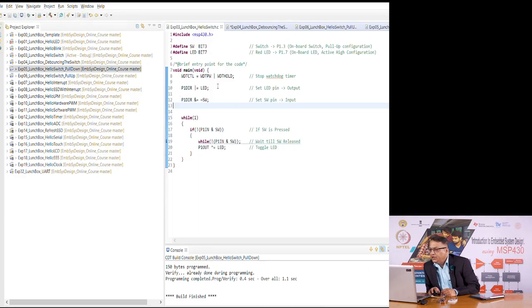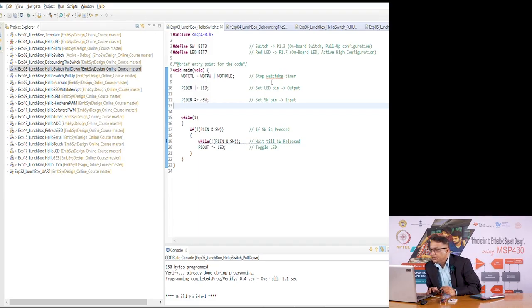Now we come to the main code part of the program. Here the first instruction talks about stopping the watchdog timer. We talked about it yesterday also, that the default state after reset is 1, the watchdog timer is turned on, 2, the master clock frequency is 1.1 megahertz. So, our program is running at 1.1 megahertz, we are not changing anything else, 1.1 megahertz is okay for our experiments. So, we will continue with that.